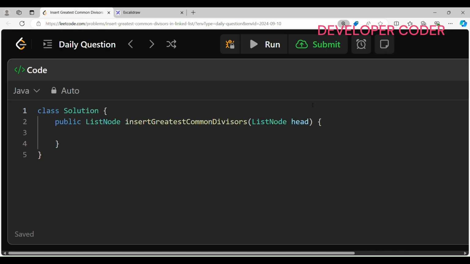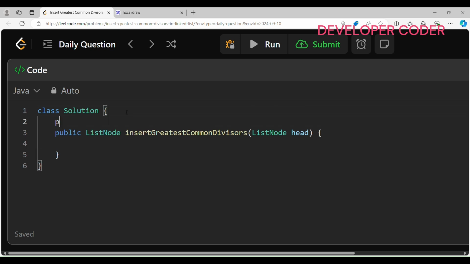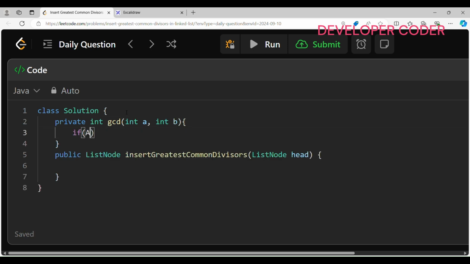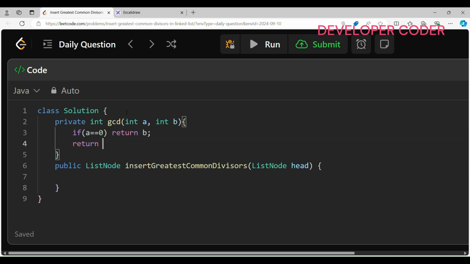So code is also going to be very easy. So here first let's write the Euclidean algorithm. Private int GCD of two numbers, int a, int b, and here if my a value is equal to 0, then in that case simply return b, okay, and otherwise just return GCD of, now updated value of a is going to be b modulus a, and updated value of b will be a. Okay, that's it. So this is going to calculate the GCD. So we have solved half of the problem with this one, right?